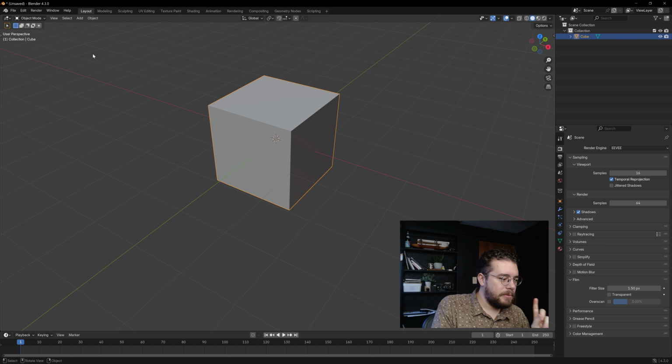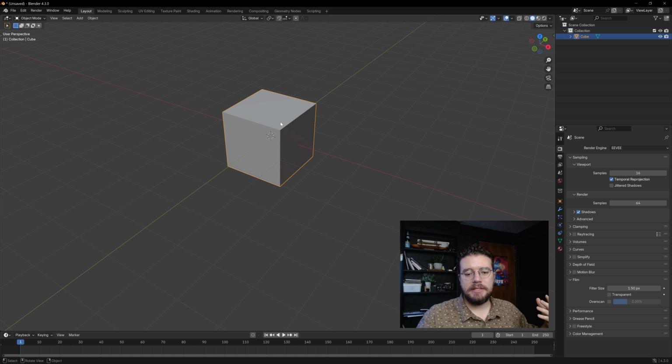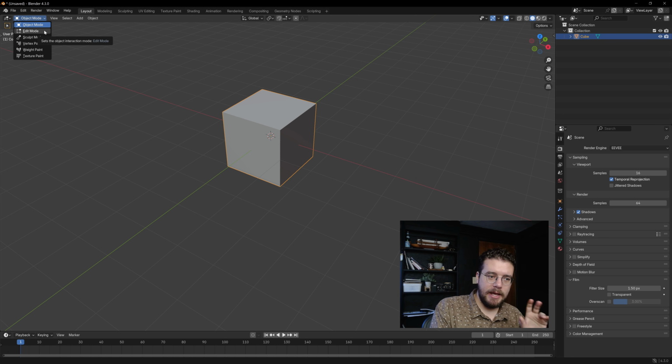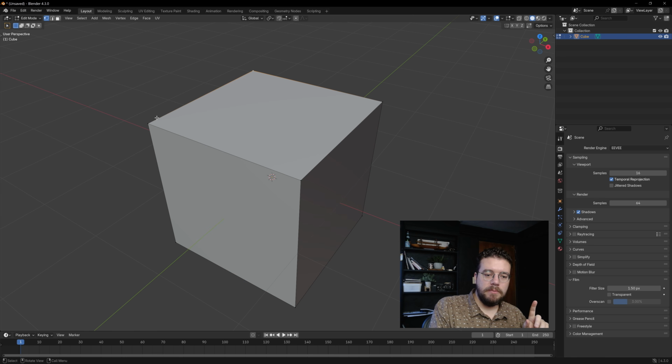Now, in your top left, we are in something called object mode. Object mode is where we're just taking an overview look at an object. We're moving it around, placing it in our scene. If you click on this, you can go down into edit mode. There are all sorts of different modes, but right now we're just talking about edit mode. In edit mode, you can start to see different points, edges, and faces. And right now, next to edit mode, we have our selection modes. We have point, edge, and face.